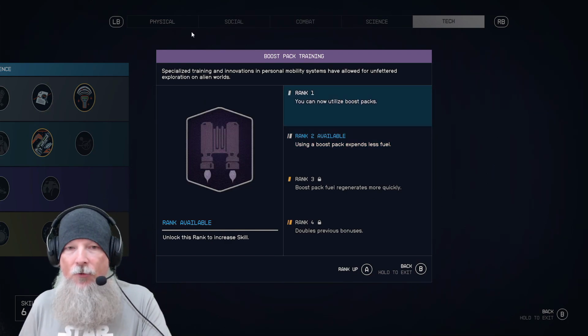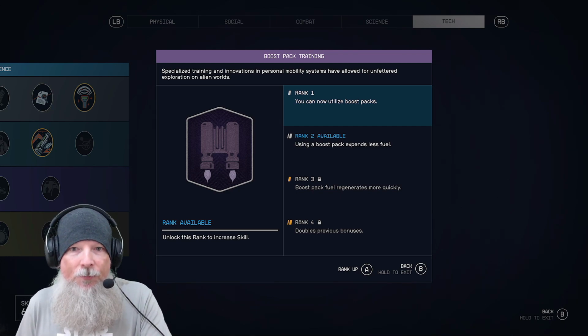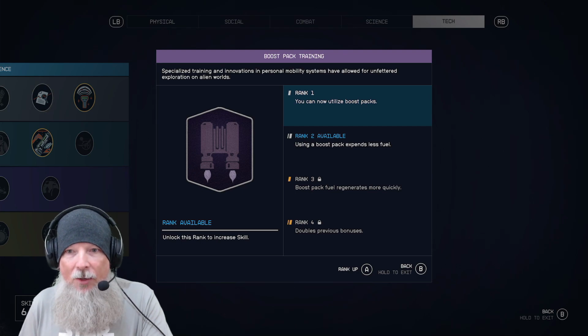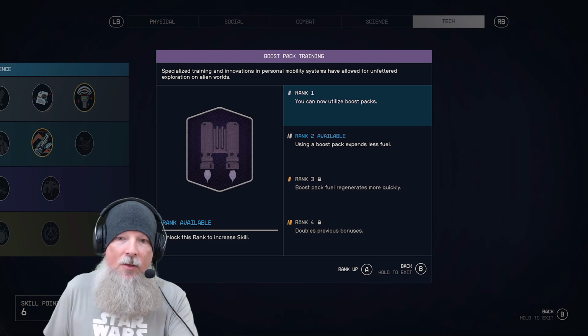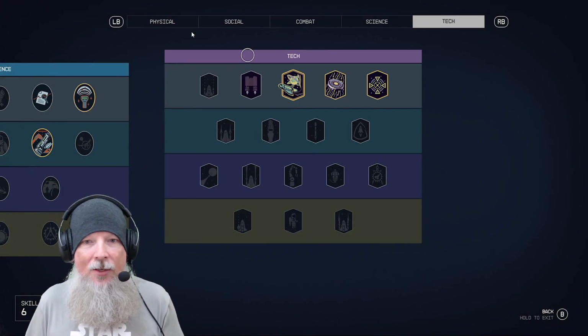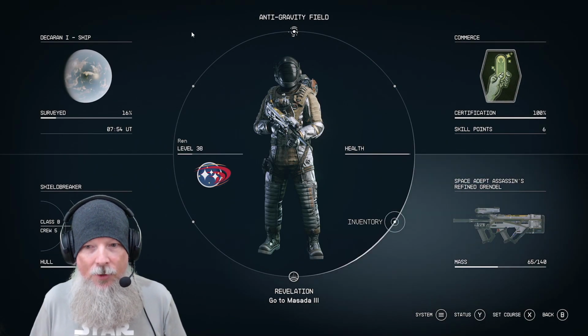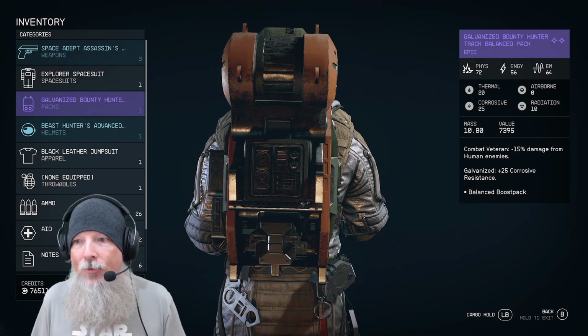But essentially, first and foremost, you have to be able to use boost packs to be able to even use them and wear them. Your second rank expends less fuel. The third rank, it regenerates fuel more quickly. And the fourth rank doubles previous bonuses. But what is really cool about the boost packs as well is that if you go into your inventory, all of the different boost packs that you have do different things.